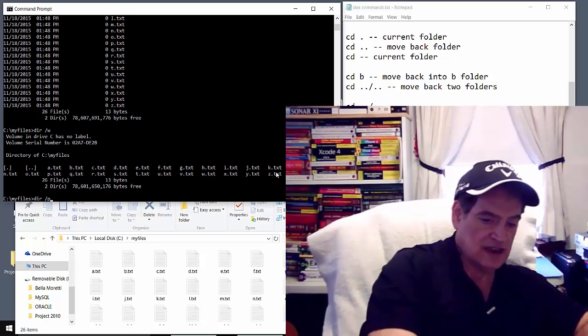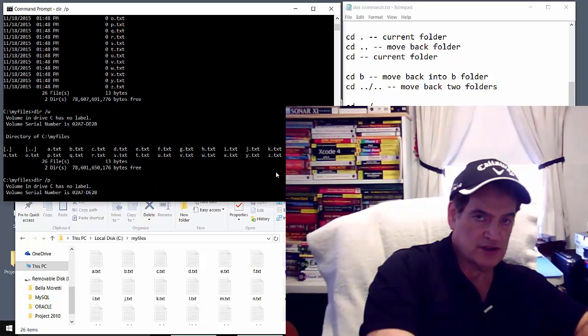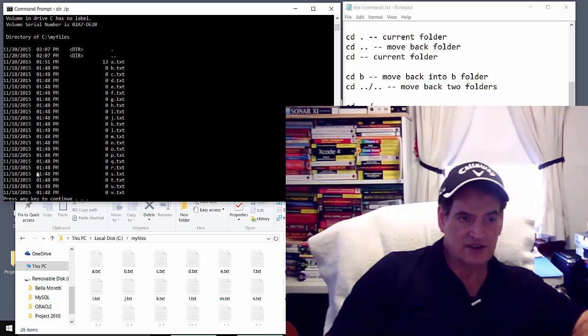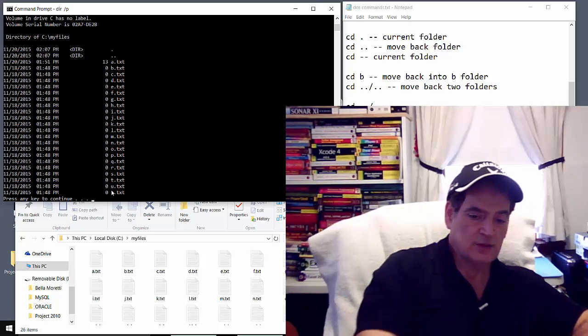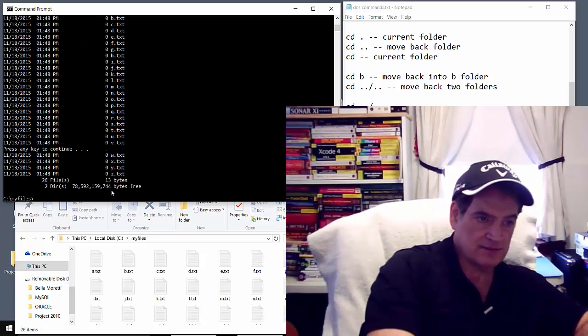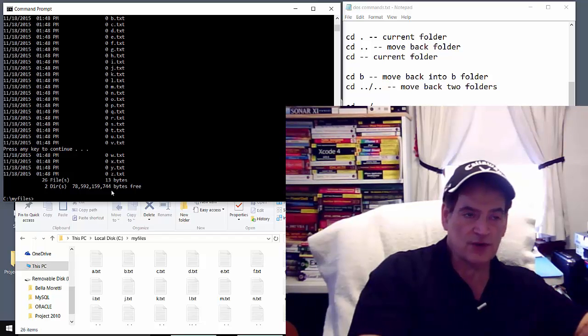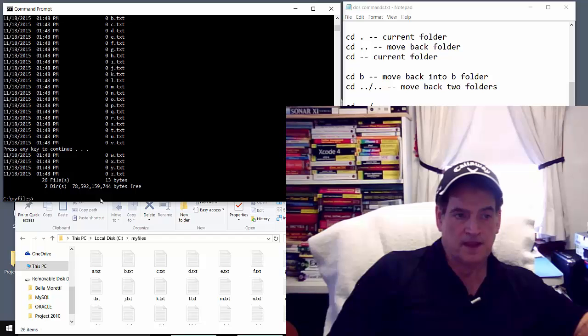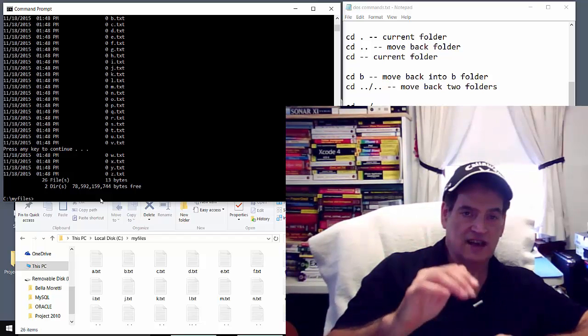We can go dir /P, page view, so it shows us a screen at a time. You can see here it just showed us part of the files, and then we hit the enter key to see the rest of them. That's for if you go into a folder and there are hundreds of files. You can see one screen at a time.